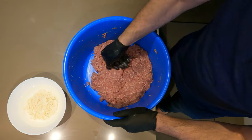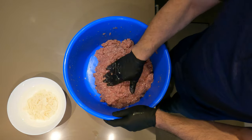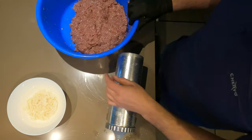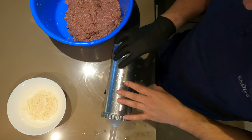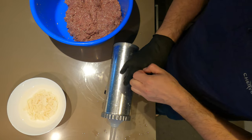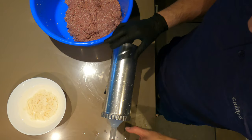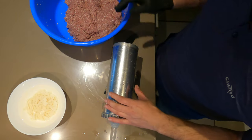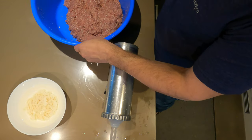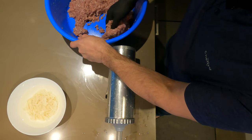Also fill the filler and start making sausages. So ich werde jetzt den Füller füllen und dann anfangen zum Wurst zu machen. Now the filler is ready here. Like I said quite a few times before, wash the filler before you use it with cold water to cool it down. Wir haben schon oft vorher gesagt gehabt, den Füller mit kaltem Wasser abwaschen, sodass es schön kalt wird. Das ist wichtig auch, oder? Und hilft auch, das Material kalt zu halten. Let's stuff it.